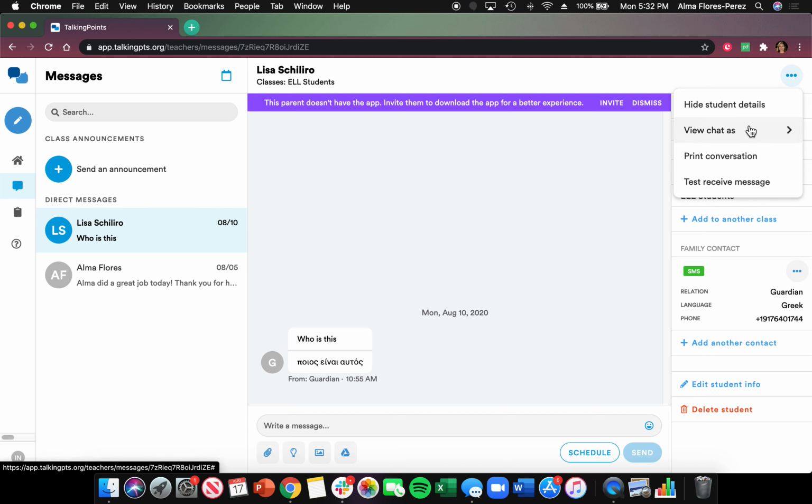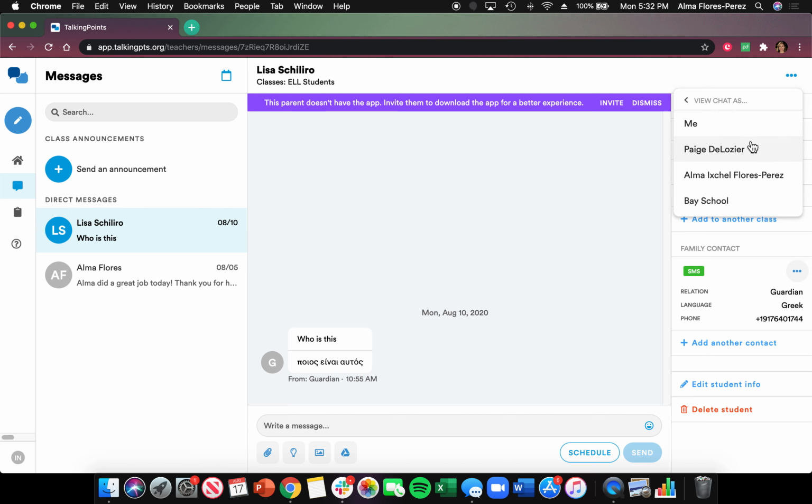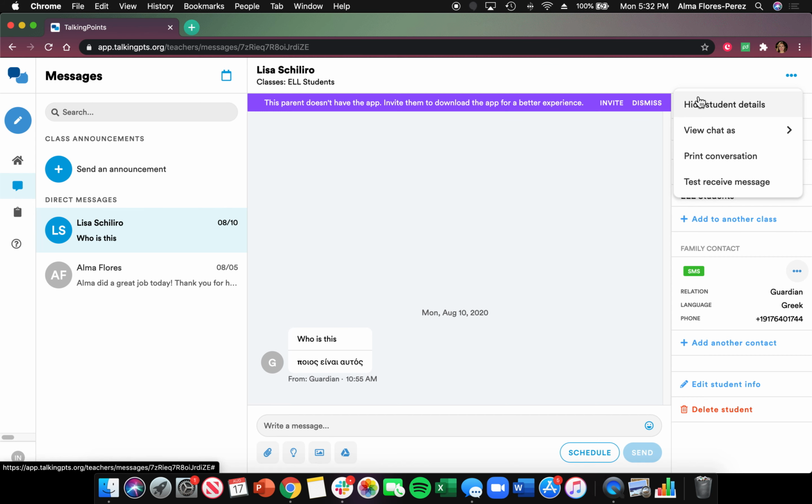You can also view chat as another teacher if you share a class with a particular other teacher. You both have insight into the communication that has been happening by both staff members and the school's account. So that again, you're maybe not sending duplicate information or families aren't getting overwhelmed with the amount of communication that they're receiving. So you can select another staff member's name and view the communication that has gone back and forth between them and this particular student's family.